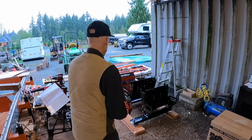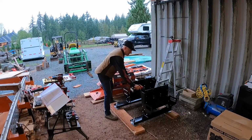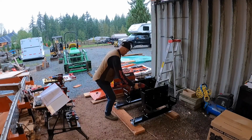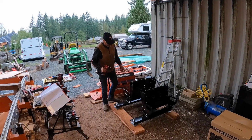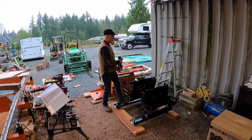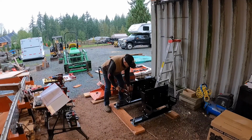All right, so when the edger gets placed on the unit, this mounting base is outside of the orange body on the edger. So a little bit of noise and then a little more noise. I'll bring the tractor in here and we'll lift this up and get it in position.